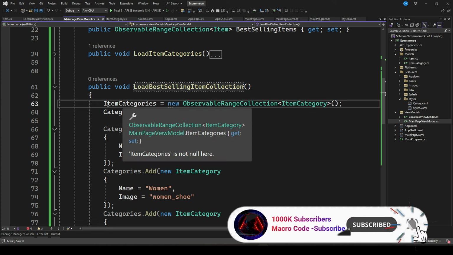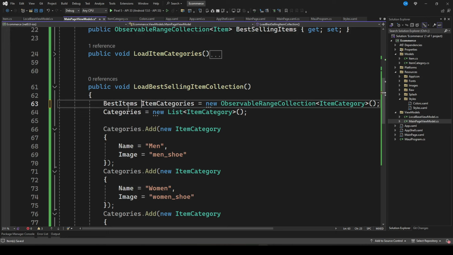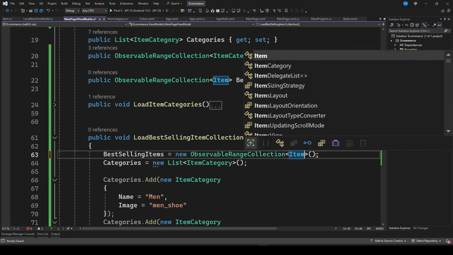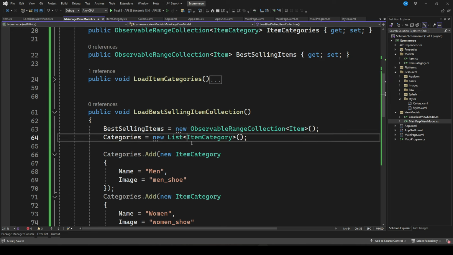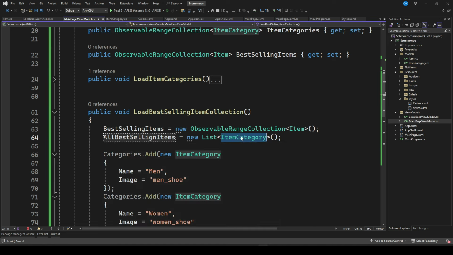It should be actually this one, best selling items. Then these should be item here. Then here we can now say all best selling items, and this is item.